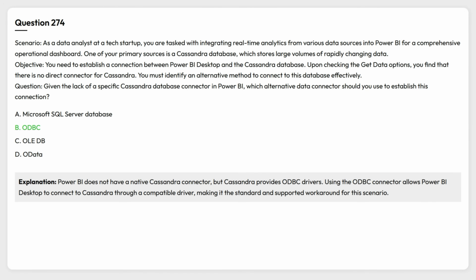Power BI does not have a native Cassandra connector, but Cassandra provides ODBC drivers. Using the ODBC connector allows Power BI Desktop to connect to Cassandra through a compatible driver, making it the standard and supported workaround for this scenario.